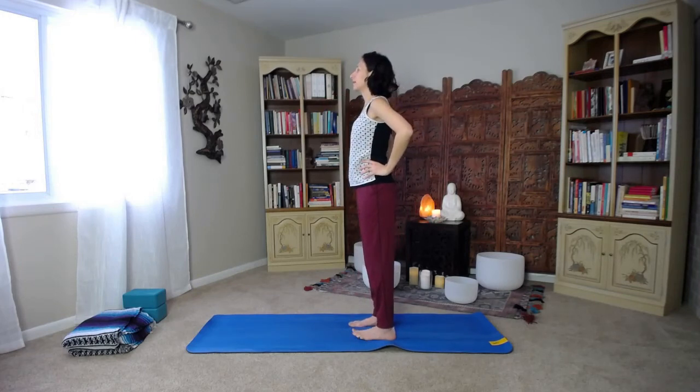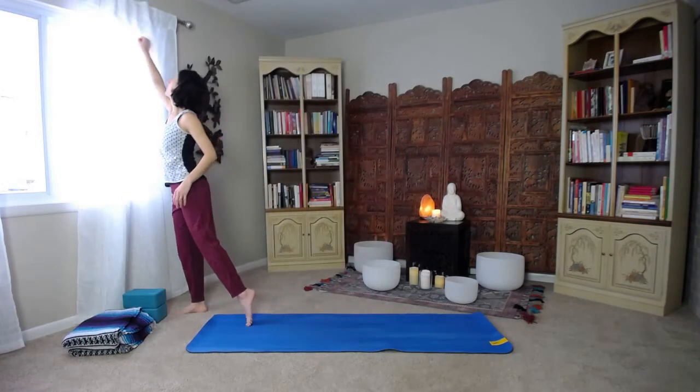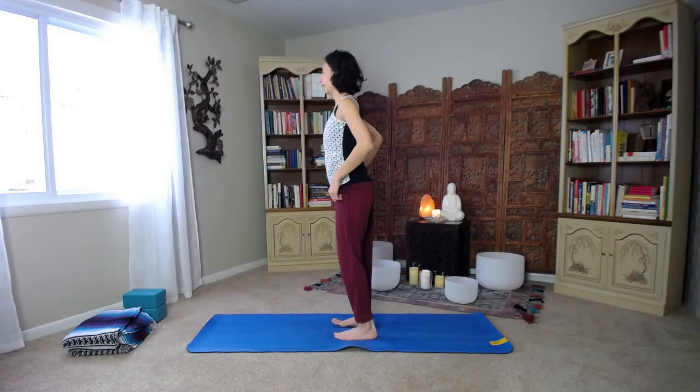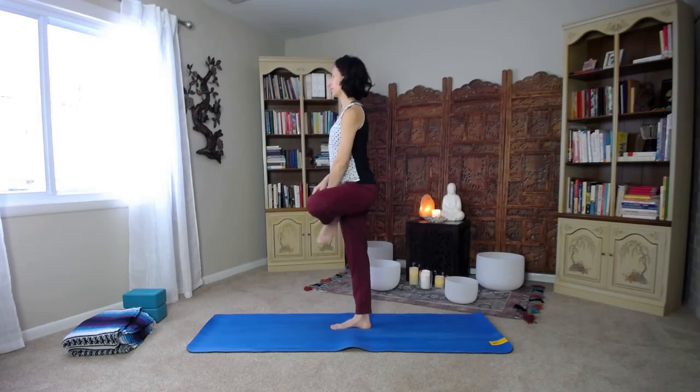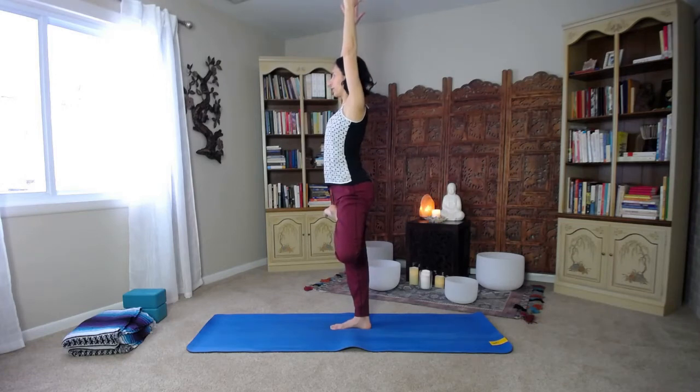Shift over to the right leg. Engage the right thigh. Engage the right glute. Pull the pelvis in. Okay, then when you're ready, bring your left foot to the inside of the right thigh or wherever it's going to go. Stabilize yourself. Maybe adjust the left foot. And then when you feel stable, then begin to explore the arms. Let maybe your arms express other parts of this tree that you didn't notice before.